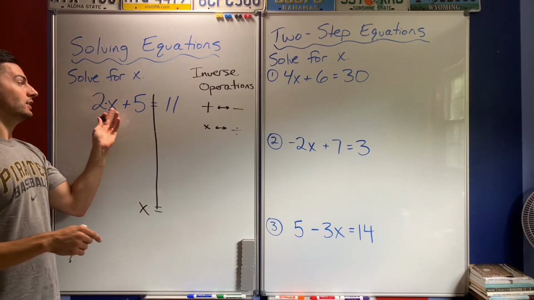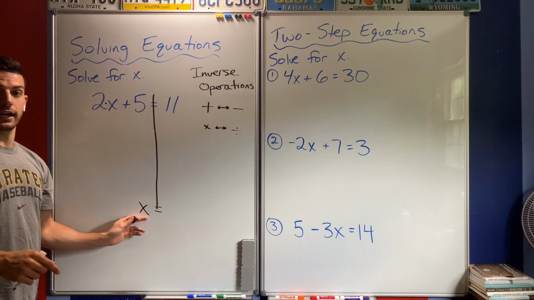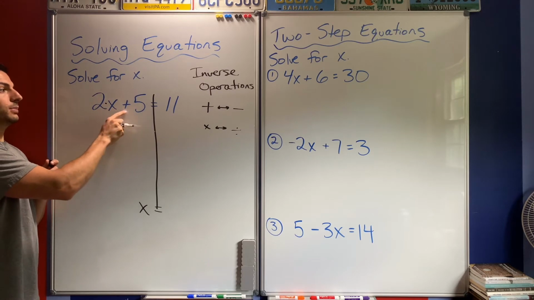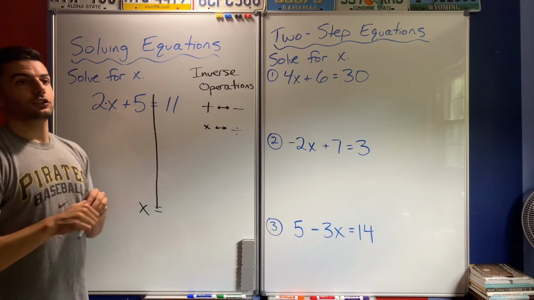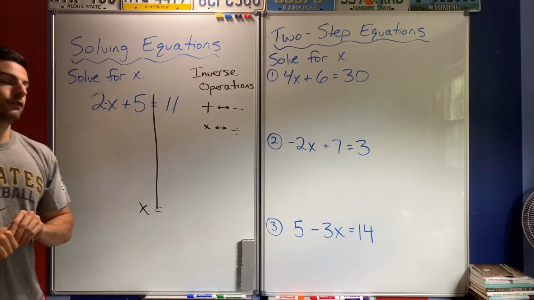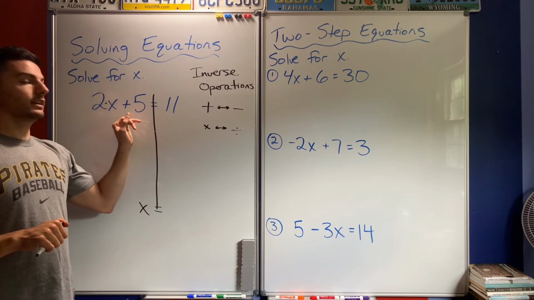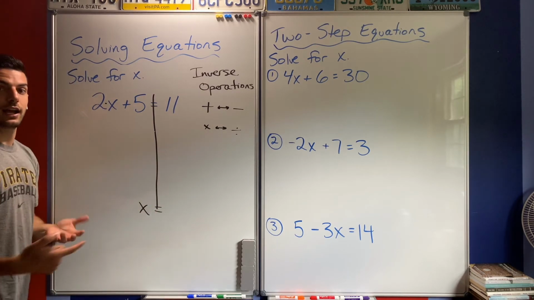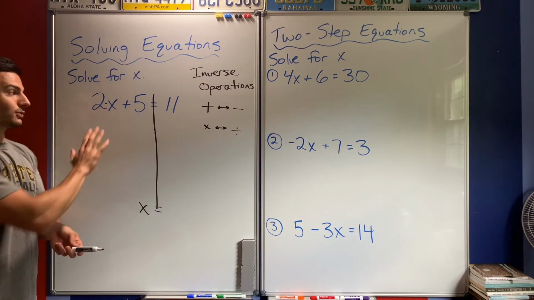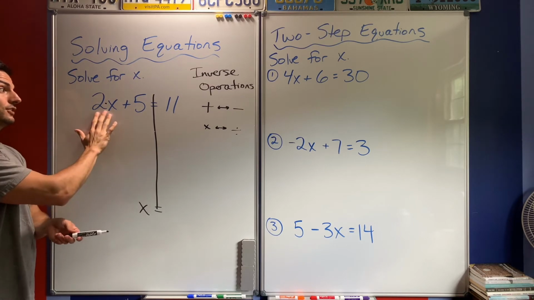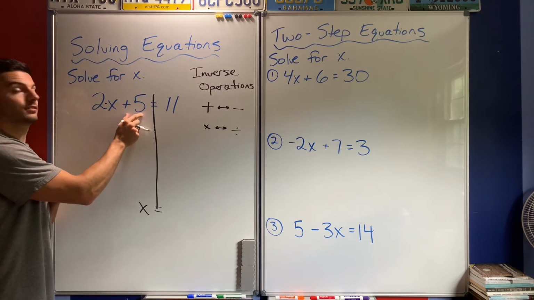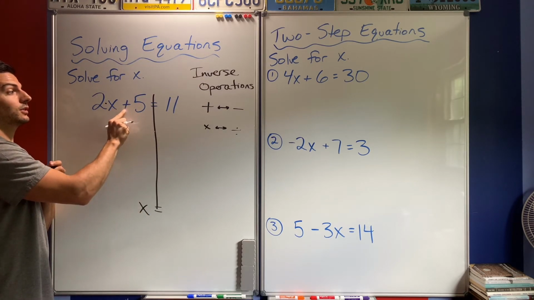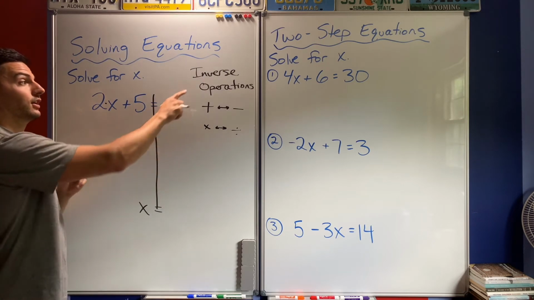We're going to cancel out what is happening around the x. So I look: 2 times x plus 5 equals 11. Usually what we do first is deal with any addition or subtraction, because those are the simpler operations and they're going to be easier to cancel out than this multiplication. So we're going to save canceling out this 2 for last. I want to cancel out this 5, because that's going to get it one step closer to x being by itself. So I think, okay, plus 5. I want to reverse that or undo that.